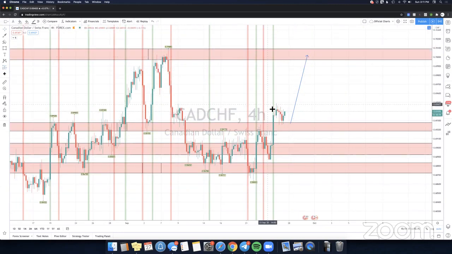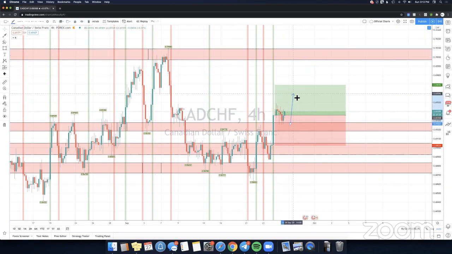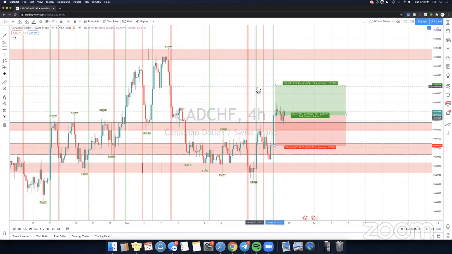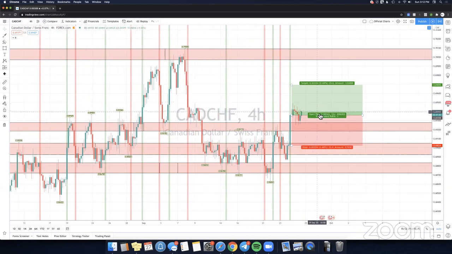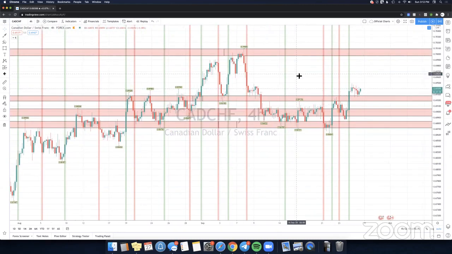So if you guys want a late entry, it would have been right here, this point at 0.69358. And then, I anticipate this to shoot on further. It might not shoot all the way, but it'll probably shoot far enough for you to make some profit. However, like I mentioned, I don't enter trades just because. I would wait for some sort of confirmation providing a valid entry. So that's CAD CHF right there.